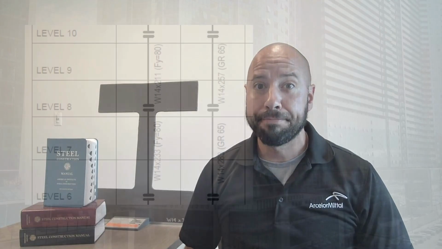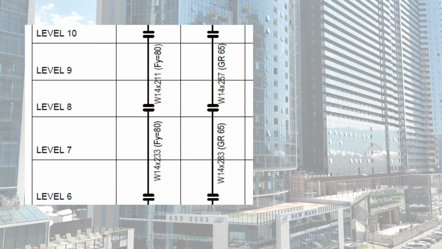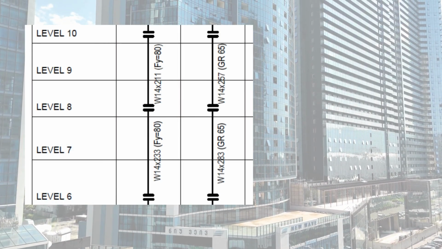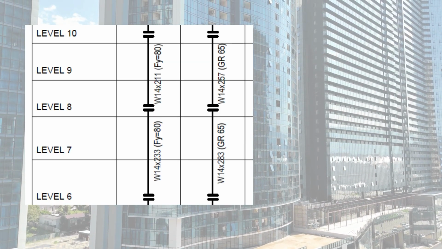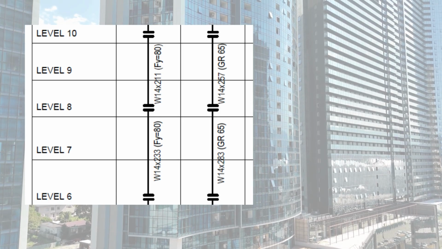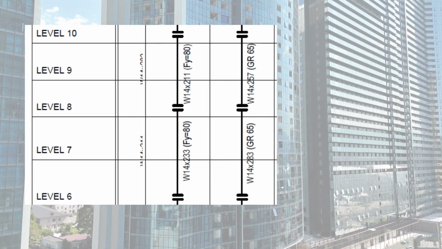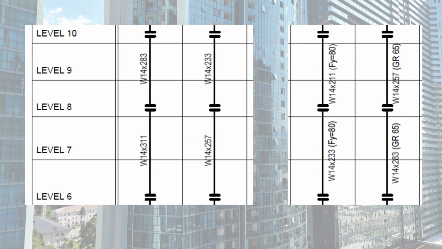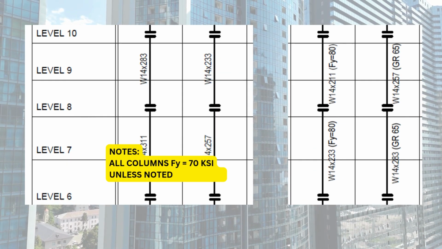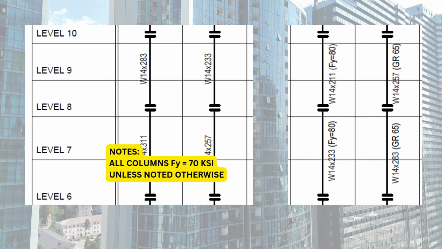Last but not least for the basics, make sure to clearly mark A913 members on your drawings. Since A913 is typically used for strength-controlled elements, let's look at a gravity column schedule as an example. You can either label individual members with whatever naming convention you've chosen, or if you're using the same grade of A913 for all or most of your columns, you can add a note to the sheet designating the specific grade.